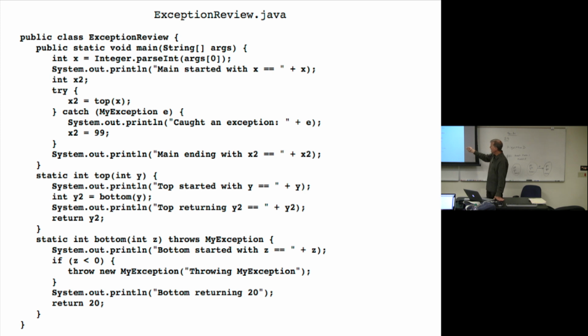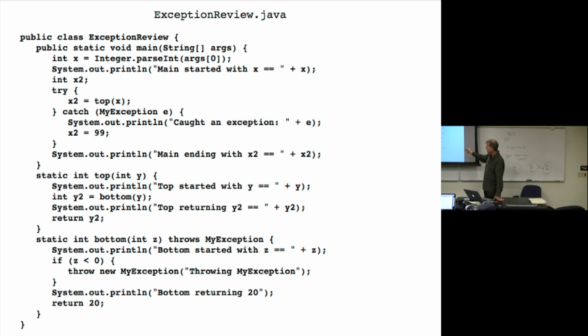Now what's this going to do? It's going to say system.out.println main started with x equals 10. And then we have another little local variable here called x2. And we're going to do try x2 gets top x. Well, what is top?